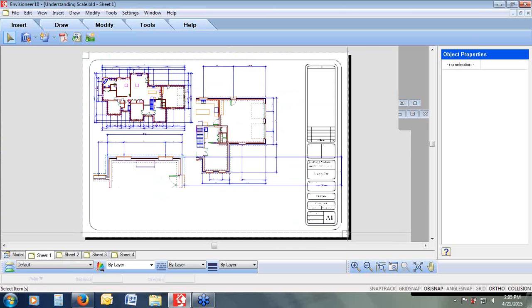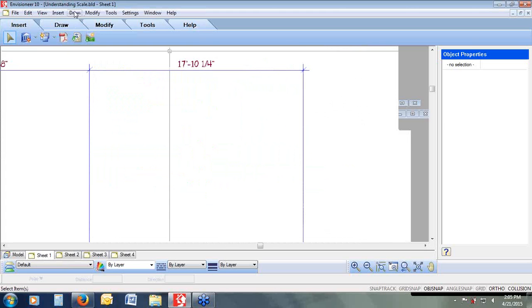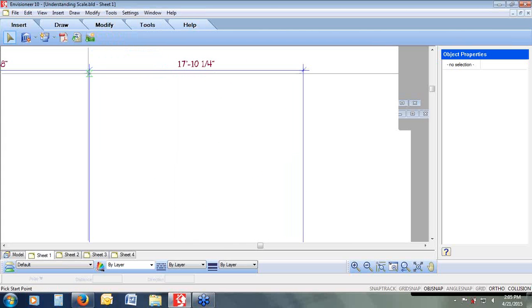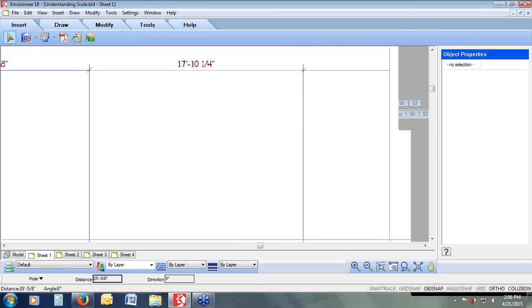When we're looking at bringing those in, remember we're always in that 1/4 inch equals a foot. This environment that I'm in is a 1/4 inch, even though one of the views I brought in was at an 1/8 inch, one was at a 1/4 inch, and one was at a 1/2 inch. So if I zoom in here and do some perhaps measuring, if I measure this distance from here to here, look down towards the bottom of my screen, you'll see that it's matching the scale, 17'10".